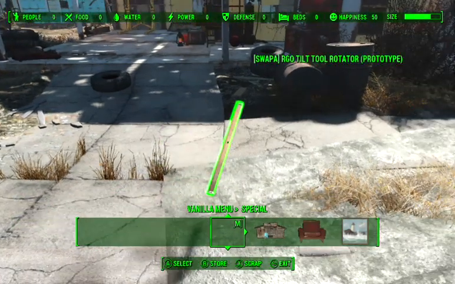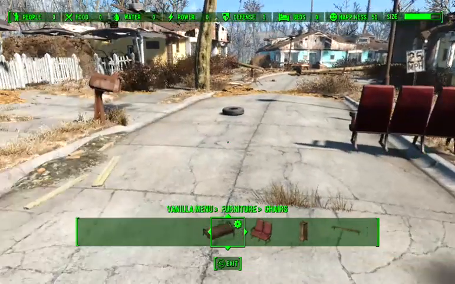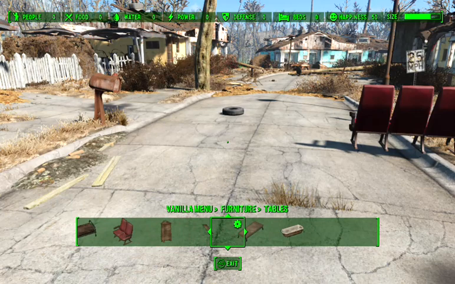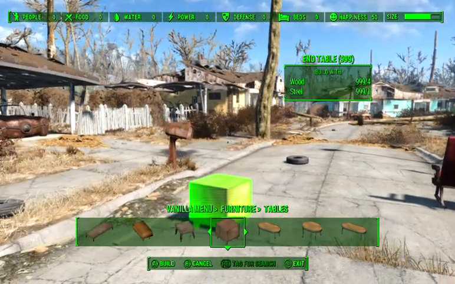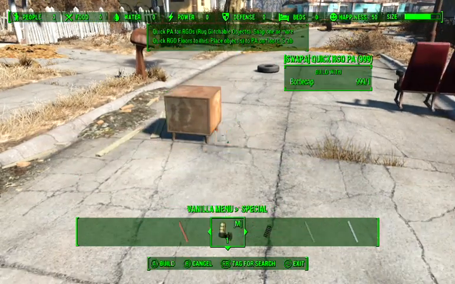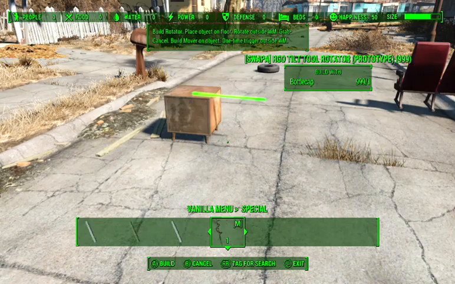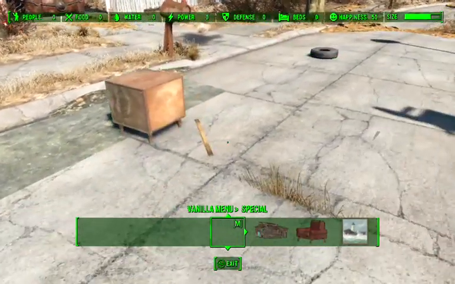I can store it, and it stores that. I'll try and place down a table. That'll be good. Like so. Go over to the prototype again. There. You can place that down. It will fall automatically, and it still shows up.